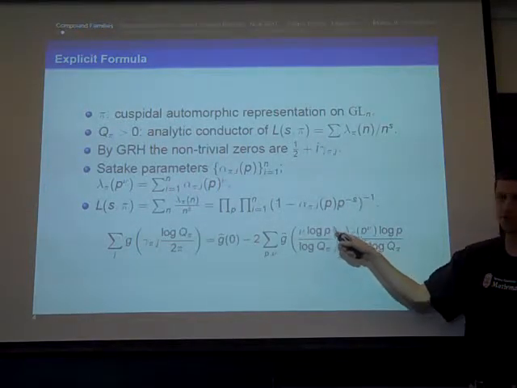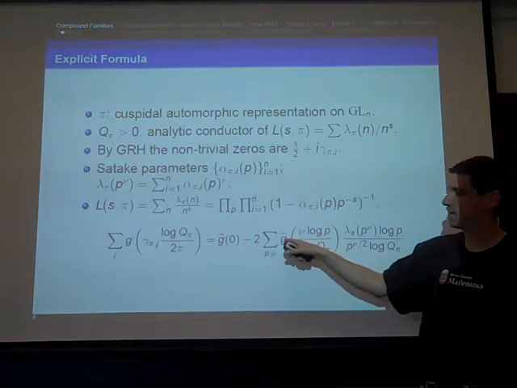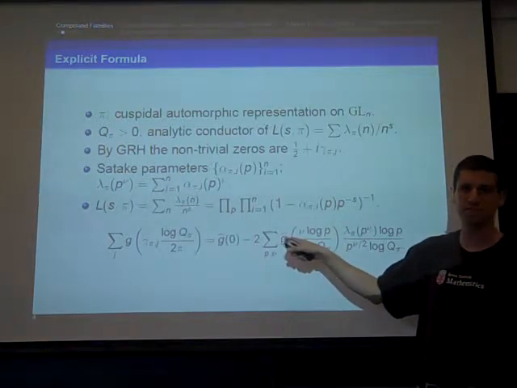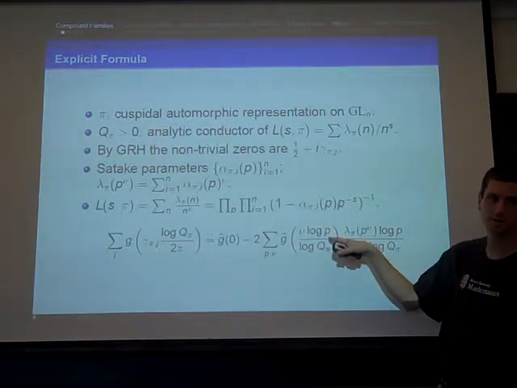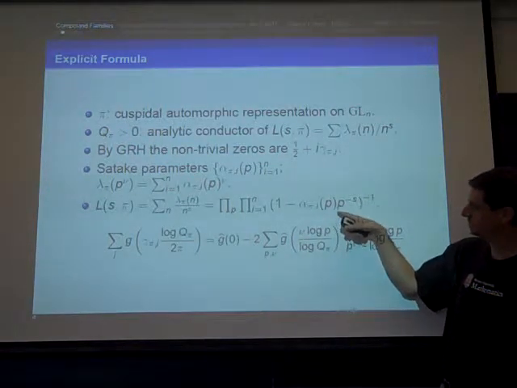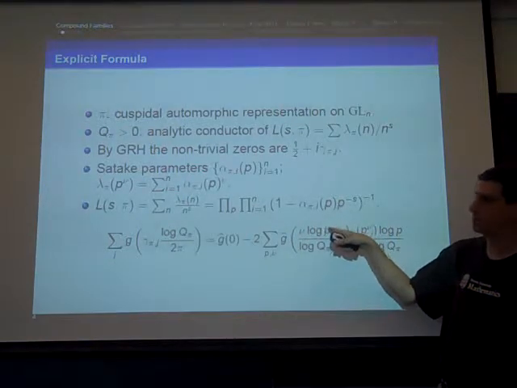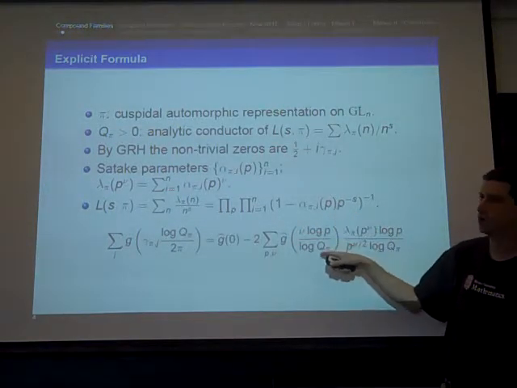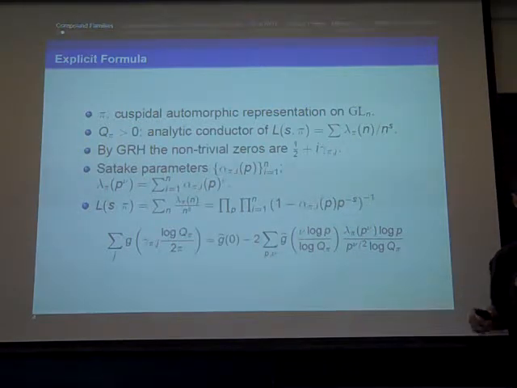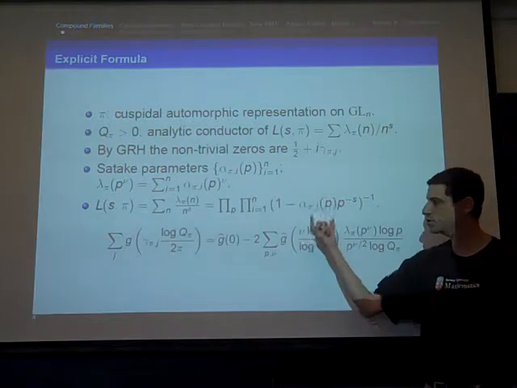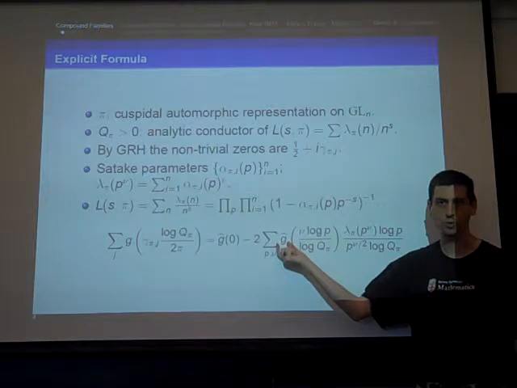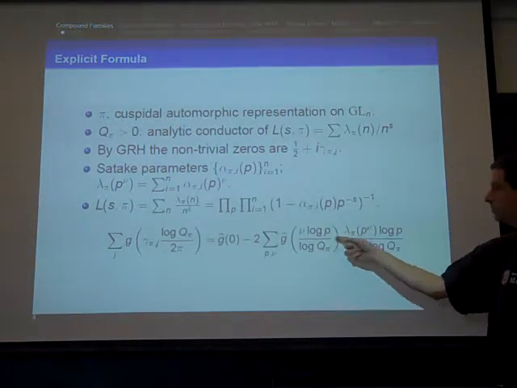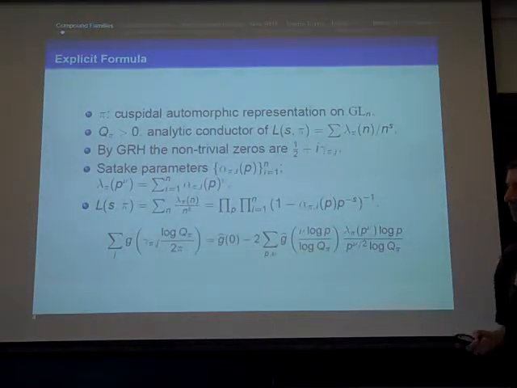If you think about how large I can calculate it, if the Fourier transform of my function is supported between minus sigma and sigma, p to the nu can be at most q pi to the sigma. If it's q pi to the sigma, then for p to the nu, I would get sigma log q pi over log q pi. Okay, I get g hat of sigma. That's just where things break down. That's where it starts to become 0. So this restricts the values of primes we have to study. Because my function has compact support between minus sigma and sigma, I only care about primes such that p to the nu is at most q pi.